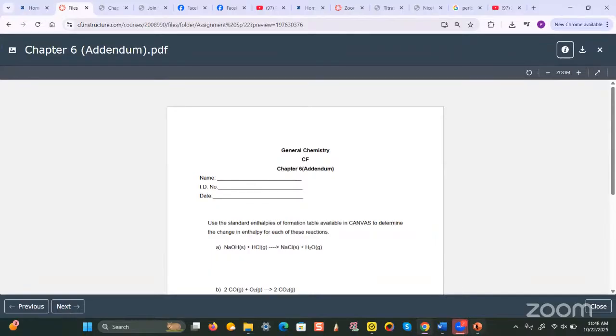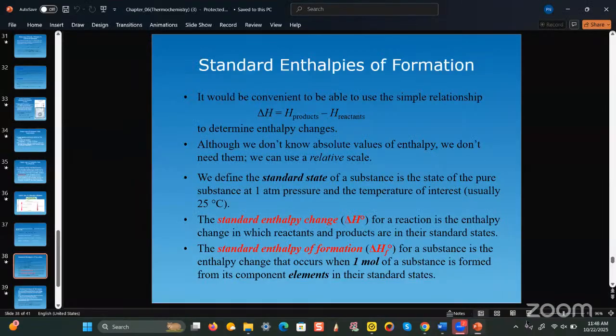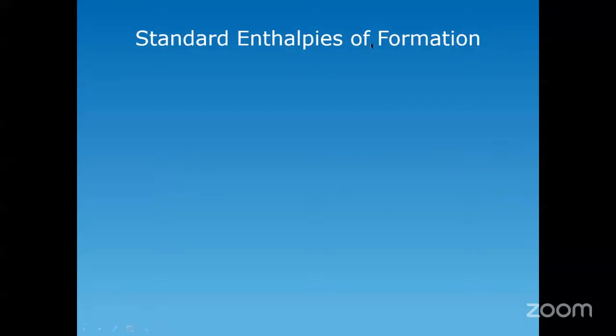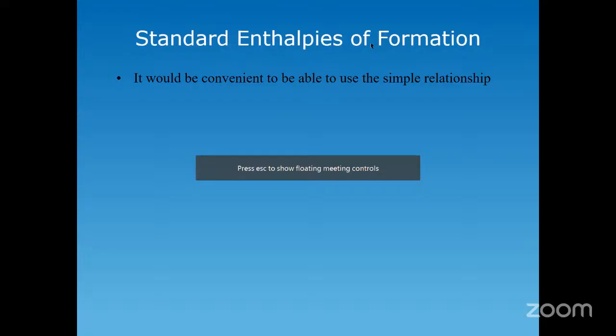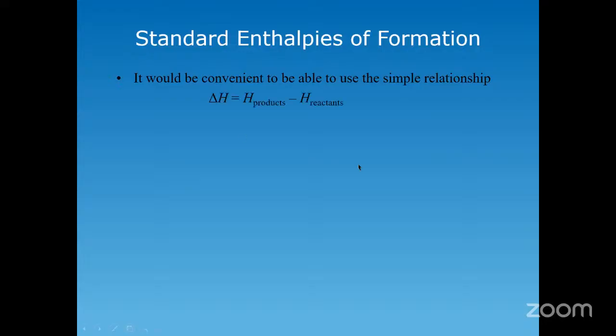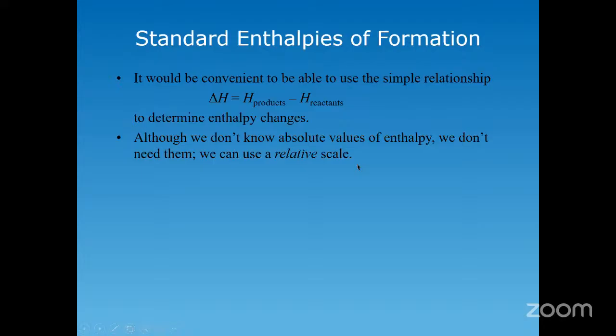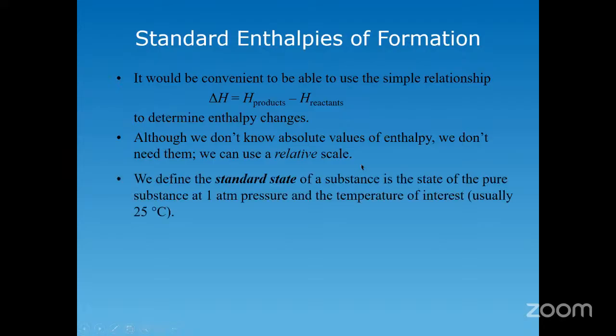Okay, so continuing our discussion in the PowerPoint here, what we're going to talk about is what is called the standard enthalpies of formation, because enthalpies of reactions are dependent on several things. For example, the amount of substances involved depends on other conditions like temperature and pressure and so on. So in order to keep things a bit uniform so you can make meaningful comparisons between reactions in terms of enthalpy changes, we have to keep things standard in terms of the conditions, temperature, pressure, and so on, right?